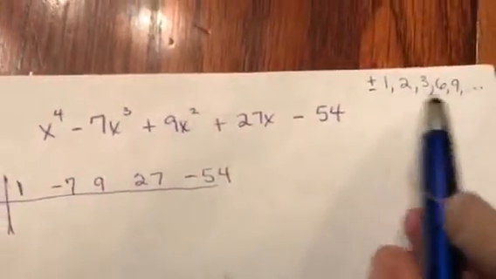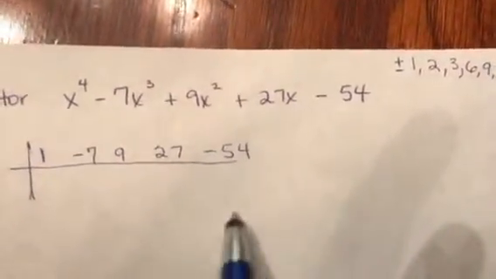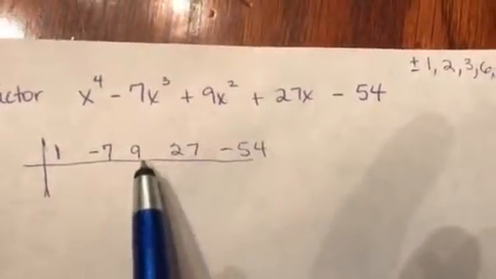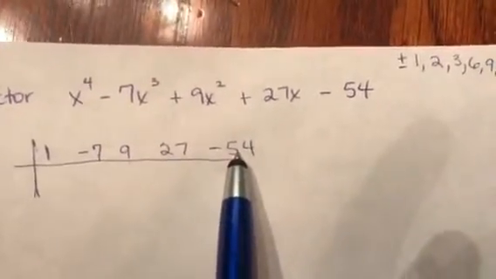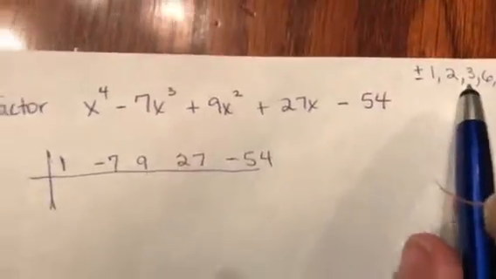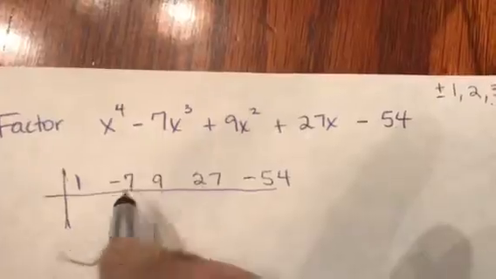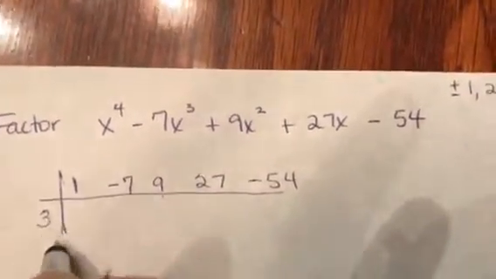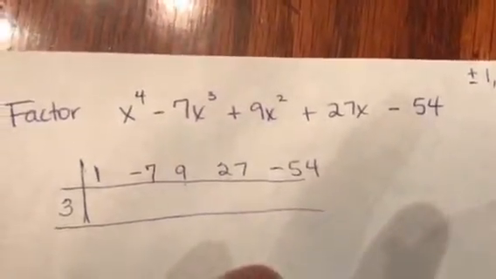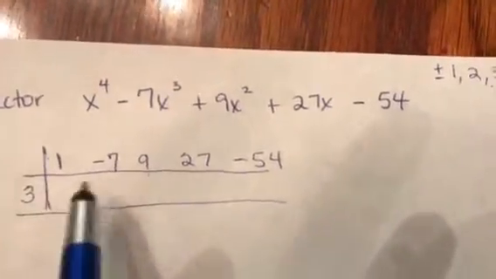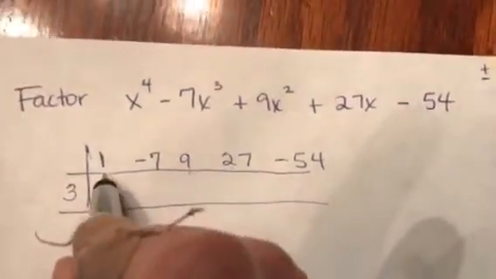Now, you can try any of these you want first. I'm looking for something that will give me a remainder of 0. And honestly, because I see this as a 9, a 27, and a 54, I would try 3 or negative 3 first. Because this already is negative, and this one's negative, I am going to guess and use a 3. Now, if it doesn't work, it's okay. I'm going to start over, write these coefficients again, and try something else. I'm always hoping for the best.